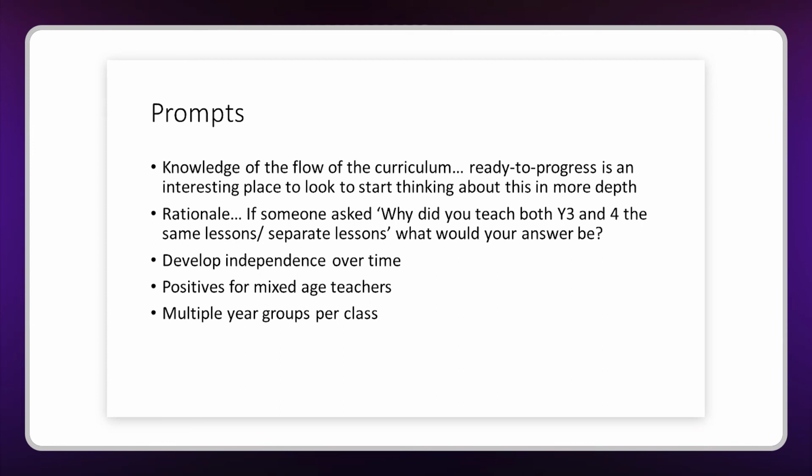Rationale: if someone asked you, why did you decide to teach both the year 3s and the 4s the same lessons or separate lessons, what would your answer be? If the rationale was, well, it's because I've decided that the concept flows like this, or the concept doesn't flow like that, I think you'd be hard pushed for someone to criticize you for that. You might say, well, I thought that this was going to happen. We tried it and we realized that the year 4s actually needed more time than the year 3s, and that's why it didn't work, so that's what we're going to do next. However, having the rationale, rather than just saying I ploughed on with whatever because that's what it said for year 3 and that's what it said for year 4, at least I've had a chance. The core of the lesson was this, this was what I decided about how to get it across, and where we can move over into the flow of the concepts.